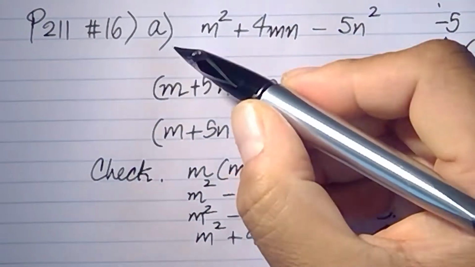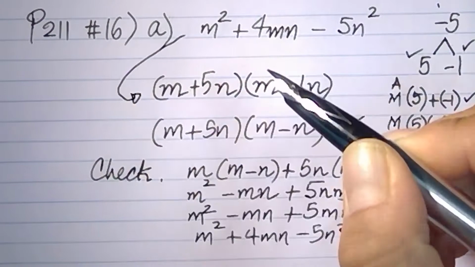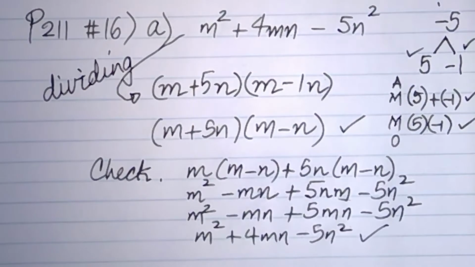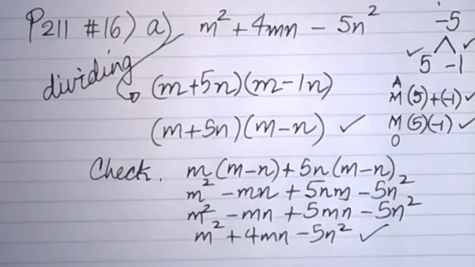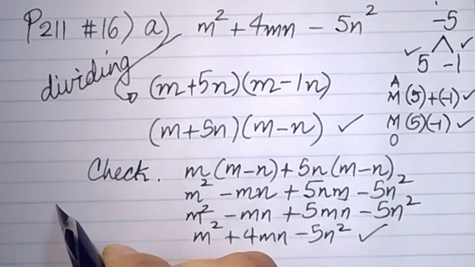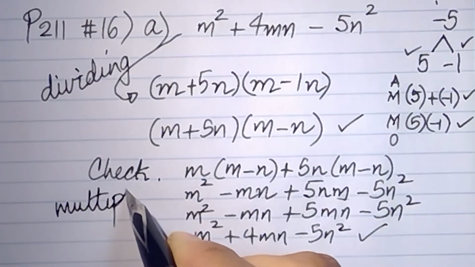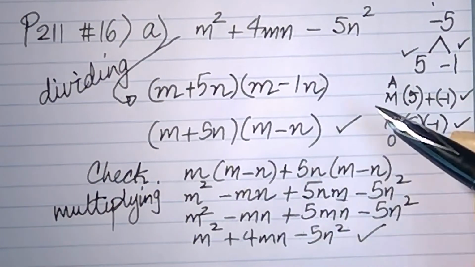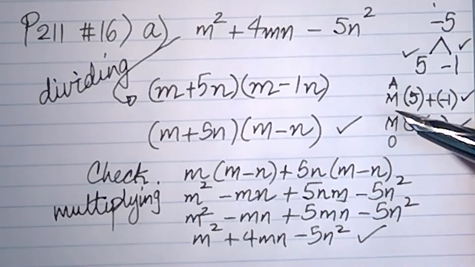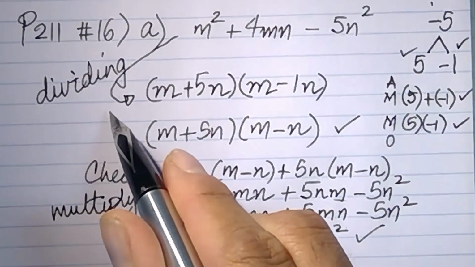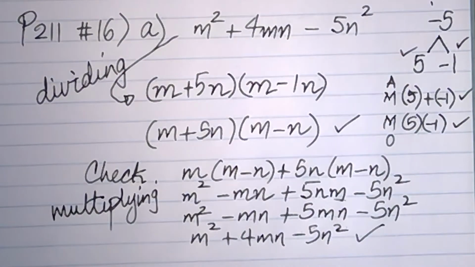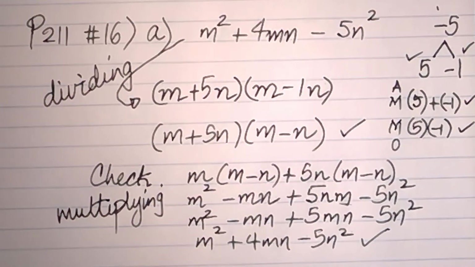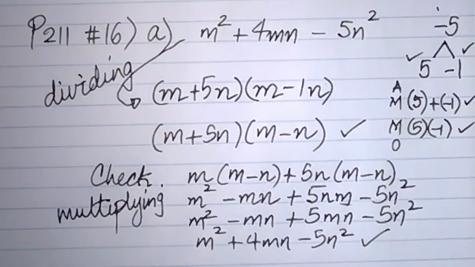Let me explain. When you go from here to here, you're dividing. That's what factoring is. It's a special term for dividing. And to check it, you're multiplying. So when you get the answer wrong and you don't check it and you leave it as the wrong answer, you're telling the person who's marking it, hey, I think I know how to divide, but I know I don't know how to multiply, because otherwise I would check my work and I would have found out it's wrong, right? That's why I started with multiplication. So that's that one question.